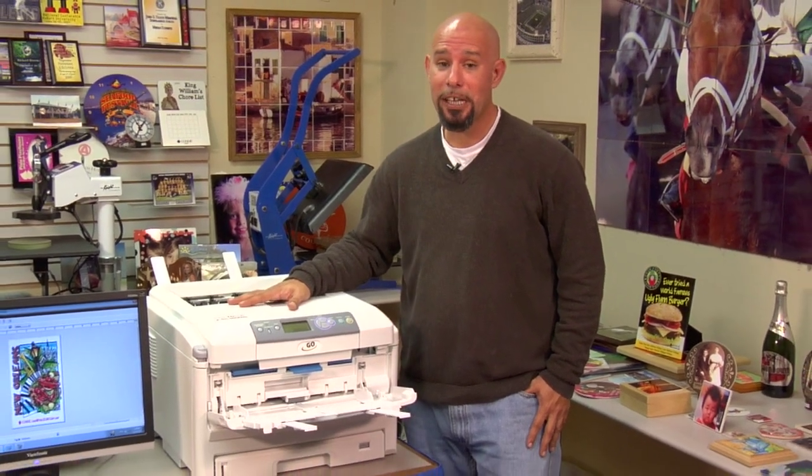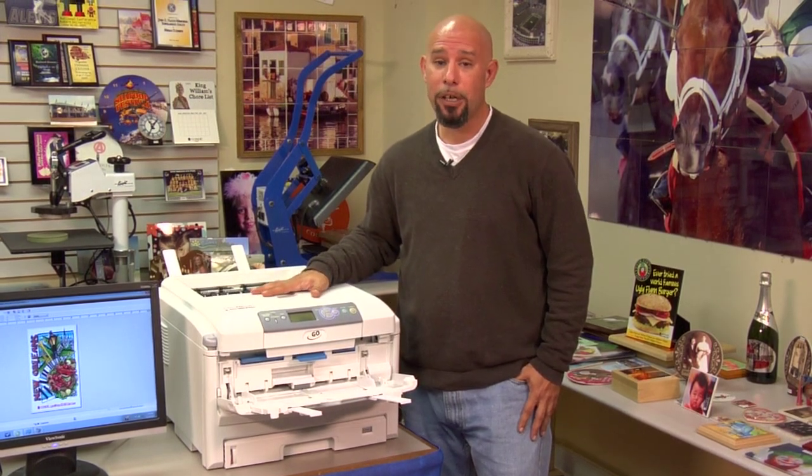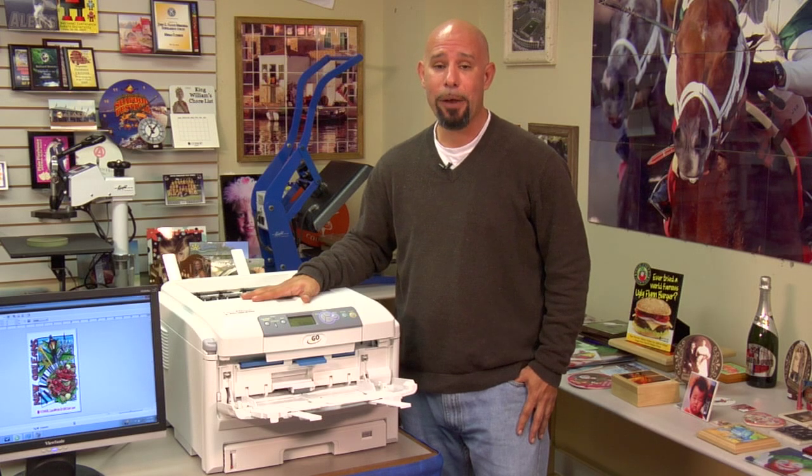This concludes how to run our Condi brand non-oil transfer papers through the Laser Imprints Go Uno printer. Unlike the Neenah papers, where the media weight settings are already programmed into the driver of the Go Uno, when it comes to our Condi brand paper, you are going to have to select specific media weights in order to get the toner to properly bond to the page. However, if you follow the suggestions we give you in this video, you should be able to print just fine to our Condi brand papers with your Laser Imprints Go Uno printer. We're planning on publishing a recommended media weight chart for all of our transfer papers — look for it as a PDF file on our Laser Imprints Go Uno page on our Condi website.